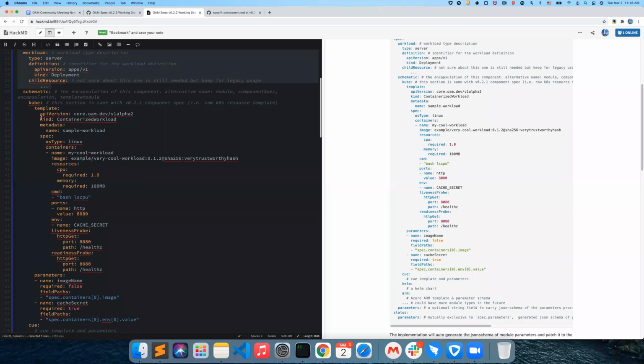But from my perspective, if there's no workload, which means there's nothing runnable in your component, maybe we should not use a component at all to describe that. For example, a network policy is not a runnable piece. Then I don't think it's right that we define a network policy as a component. That is my thinking. No, we have examples all over the place in our world where a config map is a component. So you're already trying to use a component to define a config map, correct?